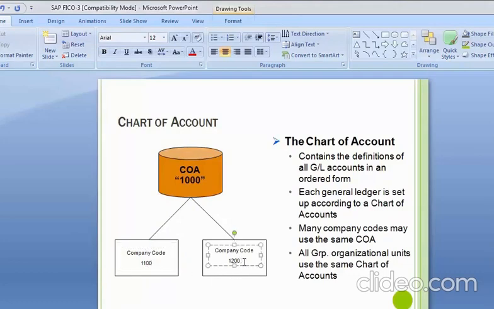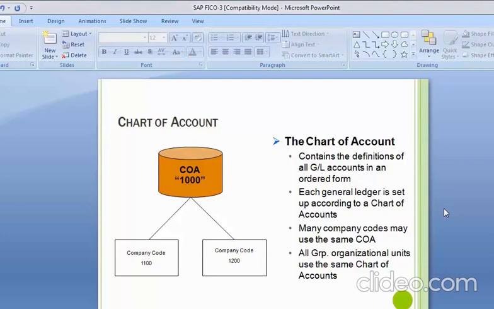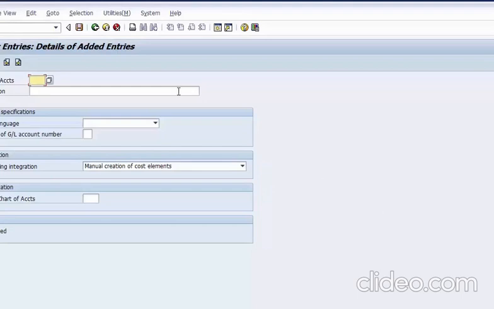If you could remember, our company code in the last session was 1200 and we will be using the same company code number for the rest of all the screens for all the training part. So you must remember what company code we had in the last session. So we'll be creating the chart of account as 1000 in the SAP system.